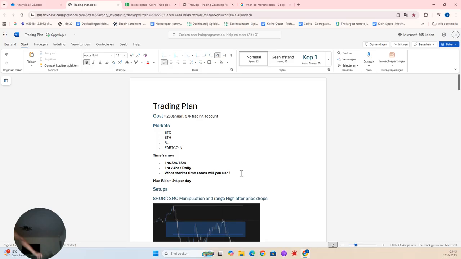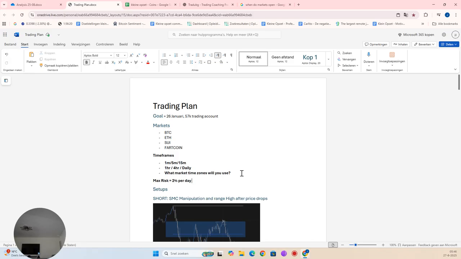So if you're inverting a fair value gap, you're going to expect the market to then move to the downside. But you only want to pay attention to these for any kind of execution once you've hit a key level. Now, once we've hit this key level right here, which is a time-based level, and we're going to go into how to mark those later, you would be then watching to see if we invert a fair value gap. Because if you've hit a key level and you have a confirmation, like this inverse fair value gap you see right here, cool. Now that is going to be a high probability that the market's likely going to reverse.